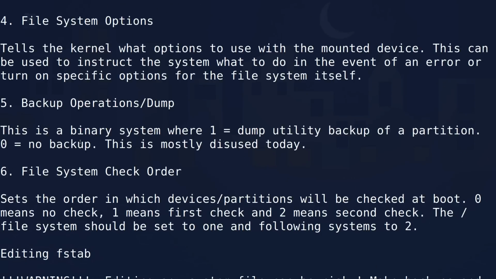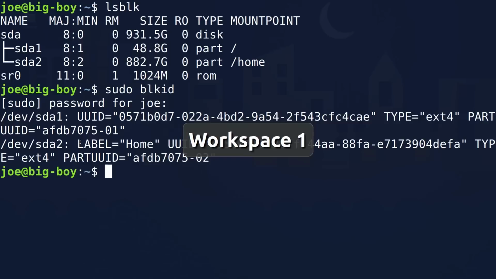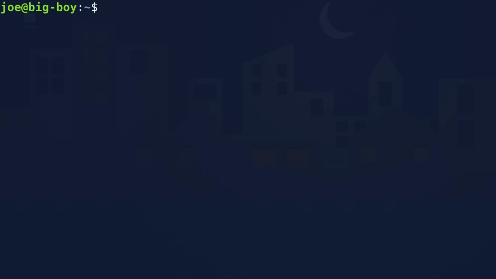Okay, so that is the basic stuff that you need to know. Let's talk about accessing this file just like any other file. Let's go back over here, and we're going to clear this screen with Control L, or you can type in clear, which I have been known to do, especially if you're working on a terminal that doesn't support Control L. Believe it or not, you might run into one.